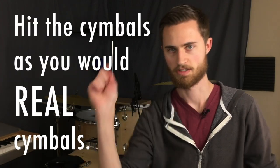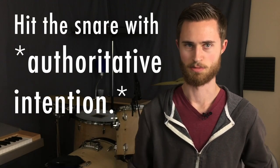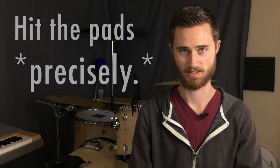At that point, you can really listen, you can focus on maybe tapping the cymbals lighter, crashing the cymbals lighter and actually hitting a cymbal right. That can be tricky because those are often small cymbal pads that don't move the way a real cymbal does, but you can think of it as a real cymbal and practice hitting it that way. Practice hitting the snare a lot harder than you're hitting the cymbals and being solid on the kick. Practice hitting the pads dead center. If you can, try to emulate a rim shot on the snare pad and focus just on precision and hitting it the same way so that you hear the same sound every time you hit it.